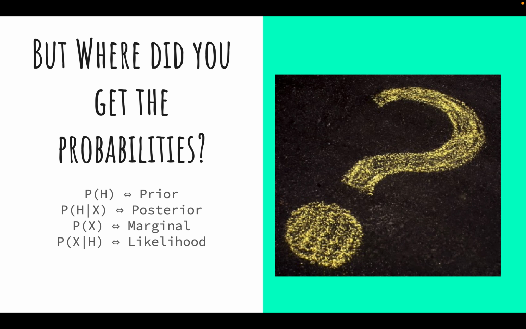Where did I get these numbers, though? I just kind of pulled them out of my head. Well, these things can actually be calculated from data sets, which is what we're trying to do most of the time with machine learning. We have some data set S, and we're trying to run it through machine learning algorithms to give us good, reliable classification. And like I said, naive Bayes is one of the ways to get good classification, depending on what the data set contains.